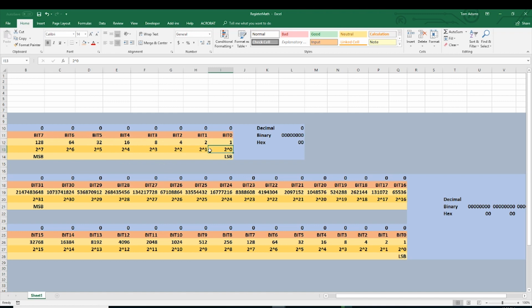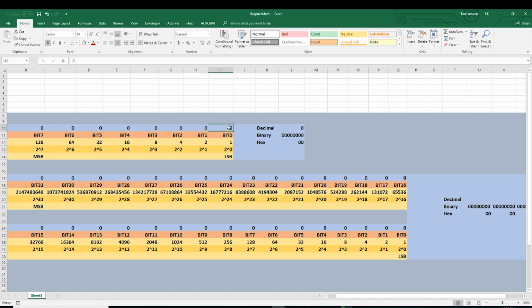And the maximum value, if all bits are set to 1, is 2 to the n, and then you subtract 1 from that value. So 256 minus 1 is 255. So that's if all of these zeros were set to a 1.